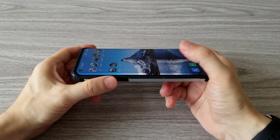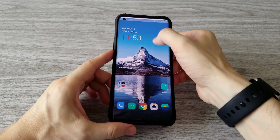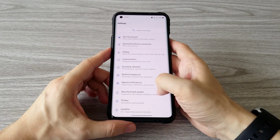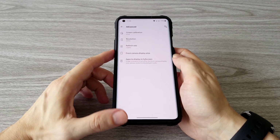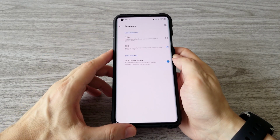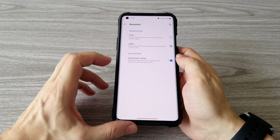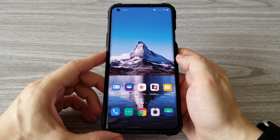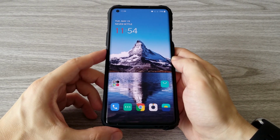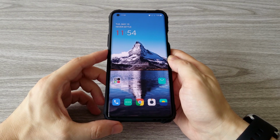I saw in the comments some of you are asking about display issues with the OnePlus 8 Pro. I can say that I don't have any problems with this device. The display is bright and the colors are great. There is no color shifting or any similar issues. The battery life is also great, even with a big display like this and a 120Hz refresh rate. I usually use the auto power saving mode and I can use the phone all day, playing games, taking pictures and watching videos, and I still end with more than 20% battery life.